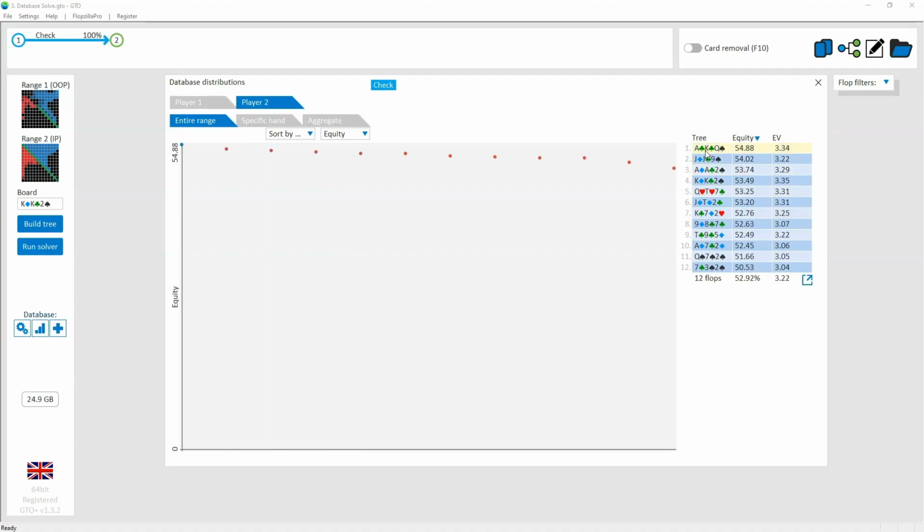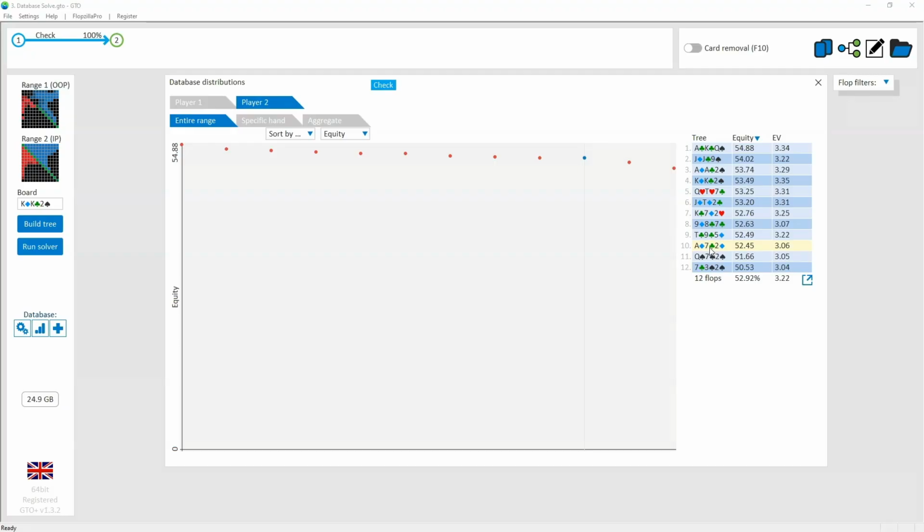If we look at our top boards, we have the Ace King Queen, 3 broadways texture at the top with 55% equity for our range. Jack Jack 9, paired texture. Ace Ace Deuce, paired dry with a high card. King King Deuce, pretty similar to the Ace Ace Deuce but with the paired king. Queen 10-7 does quite well also. We might think, well, that's getting into the mid-range now, so it's not going to be as good for us. But it still seems to be outperforming the Ace-7-2 in terms of equity, so we might wonder what's going on here in this case.